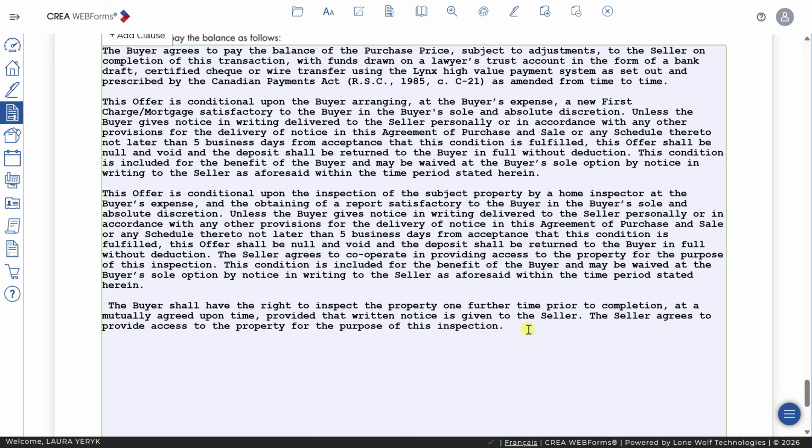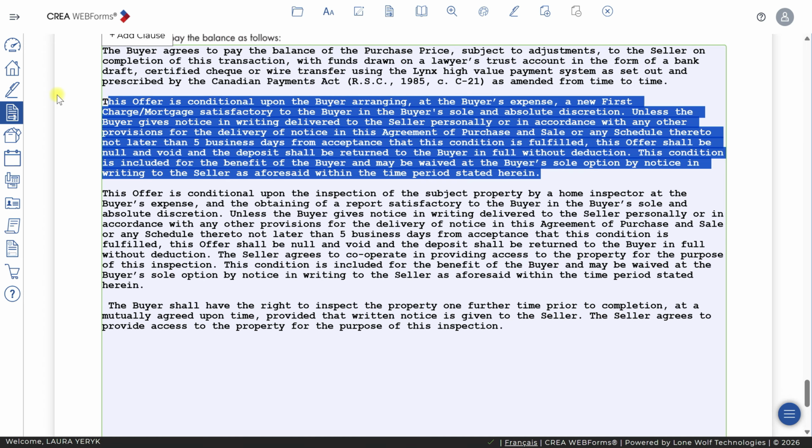You can add in more clauses. Maybe this property has something specific that you need to have in there. Maybe you want to put the broom swept condition, or maybe you want to verify that there's vacant possession because there's currently a tenant living in the house. There's all these things to consider. Is there a swimming pool? Has it been opened? Does it need to be closed? How close to closing season is it? All of these things you want to make sure that you're verifying, okay?